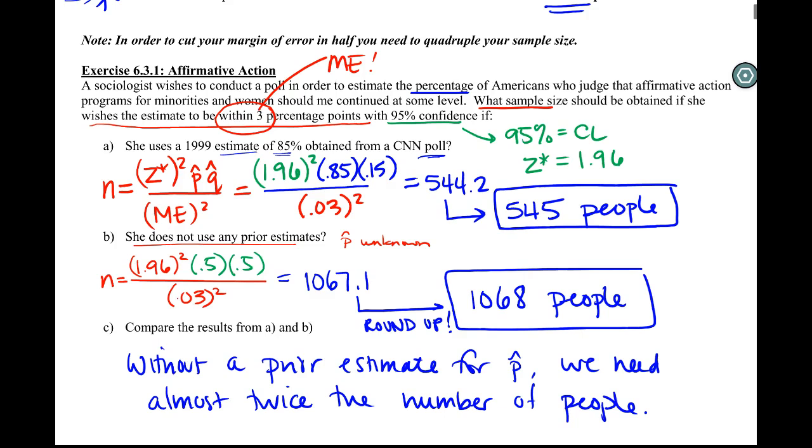This is obviously a very extreme case. If you think about my parabola, since our actual original 0.85 is so close to the extremes of this parabola, that's why we're seeing such a big difference between 0.85 and 0.5. If our p hat had been something closer to 50%, it wouldn't have been as extreme a difference. But in that case, it may make sense to just be conservative and use the 0.5, just in case your sample doesn't come up with exactly the same p hat as what you expected, or something a little closer to 0.5.